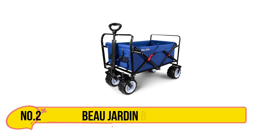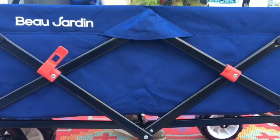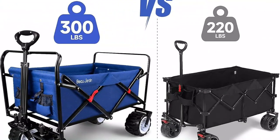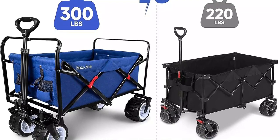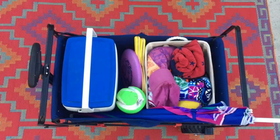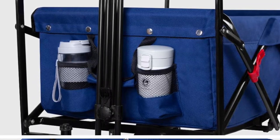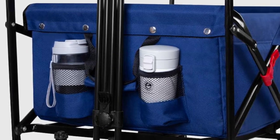Our second product is the Beau Jardin Beach Wagon. The Beau Jardin Folding Beach Wagon offers optimal comfort and utility for a hassle-free beach day. Crafted by a trusted brand, it guarantees efficient hauling with exceptional features. With dimensions of 34.3D x 20W x 26.4H, this roomy wagon fits all your beach stuff. The handle can extend up to 38.6 inches, and the big wheels move easily on soft sand. Built to last, the steel frame works on different surfaces, and you can remove the fabric to wash it, making it usable for a long time.